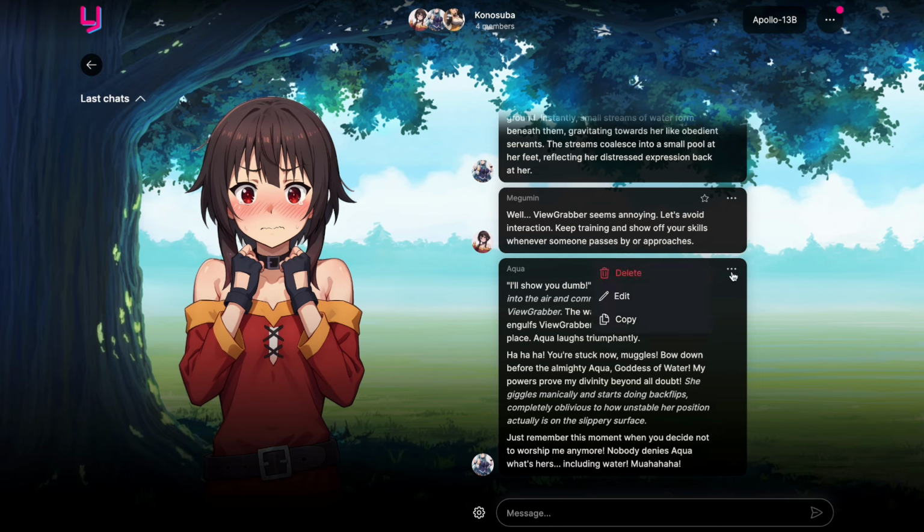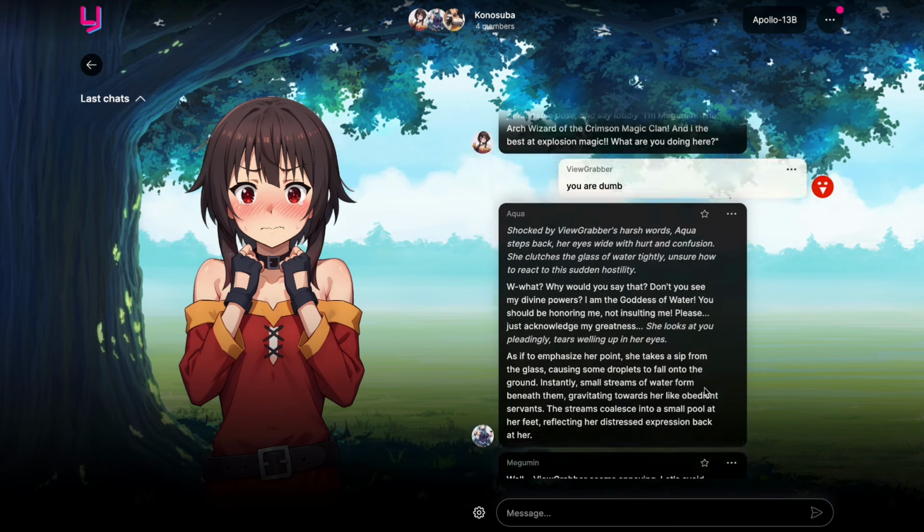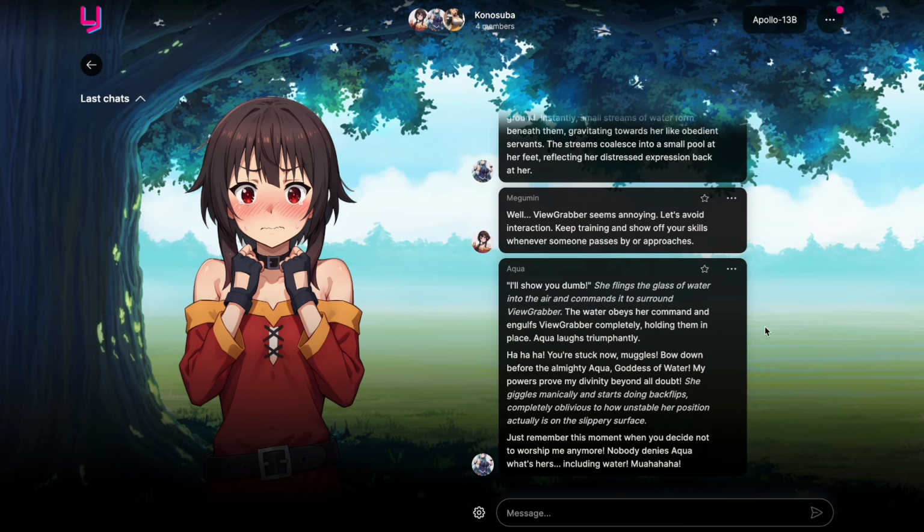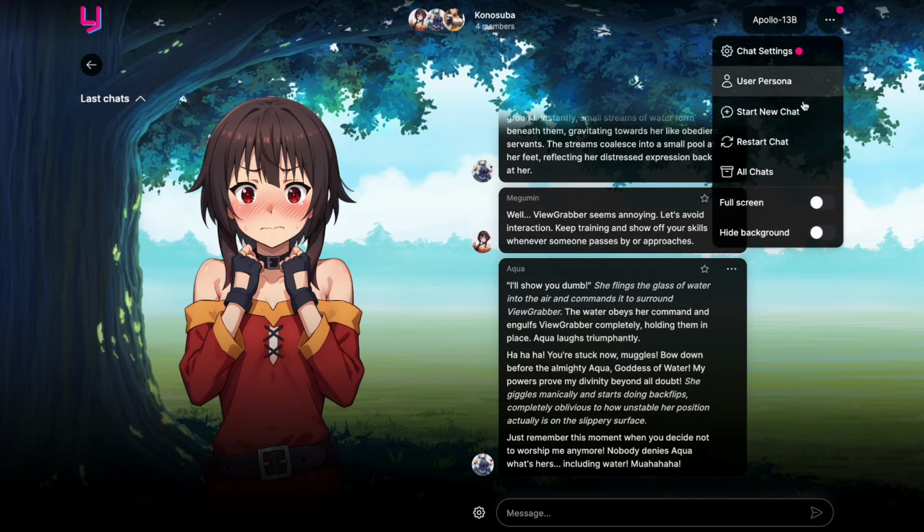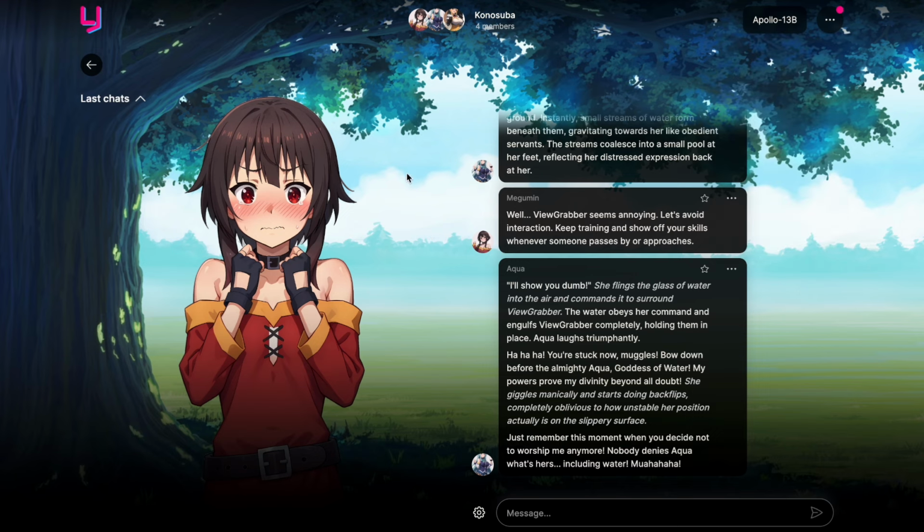Second, you can't even regenerate the messages here in the group chats. Like what? That is one of the basic things that were needed here. Third, whenever you start a new group chat, it just gets reset, and you are thrown into the chatting interface with just the first character. Which means that every time you want to start a new group chat with the same set of characters, you have to go back to the main page and add all those characters again, which is pretty tiresome, not gonna lie.